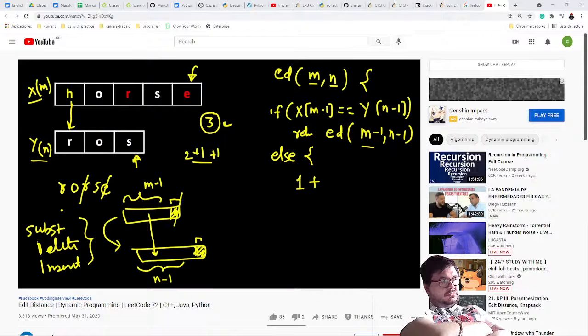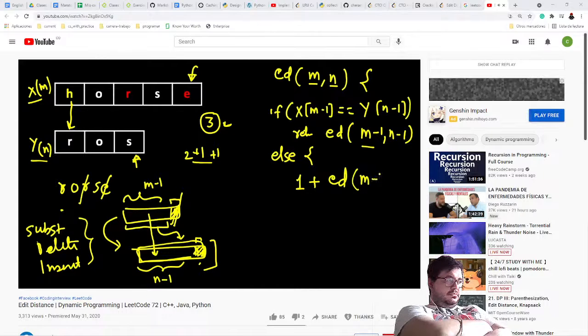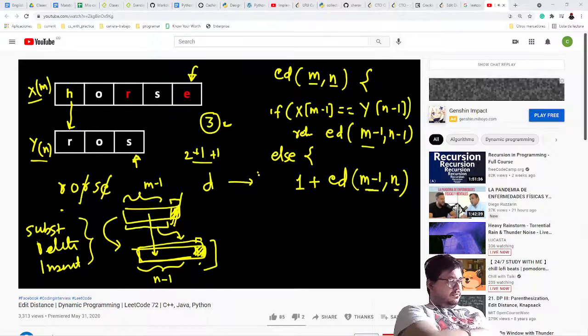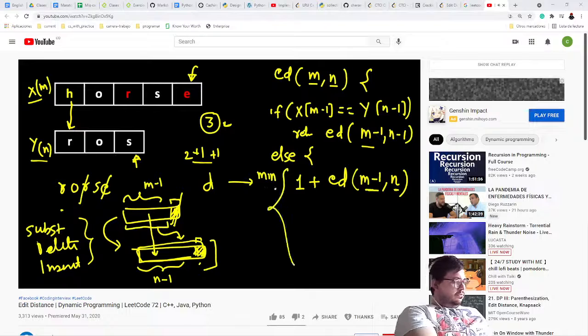So either we will delete it. We cannot delete this string, it is fixed. This is the target. So either we delete it and see that we are left with this m-1, so convert this m-1 to this complete n string. Here we have not got a single character, so this remains complete. So it will be ed m-1 n. So here n does not change, m changes, we have deleted it. So let's mark it deleted. We have to take the min of these. What are the operations? This is for deletion, the first one.